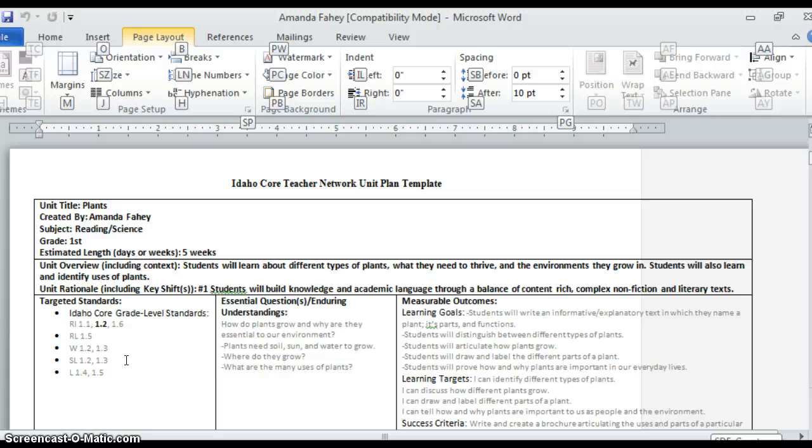The information that you'll want here, you're going to get from module number 2 when you do the standards grouping activity. You can just copy and paste the results from that in here. And likewise for unit rationale, when we look at key shifts in module 2, that also can go in here.